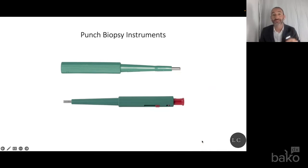This typically doesn't even need a suture. If you're using a 2 millimeter punch, for example, which is typically fine for what we're doing, that doesn't even need a suture. Patient walks out with triple antibiotic ointment and a Band-Aid and you're done. I thought of that because I went through what's laid out on the tray for us, right? Local, instrument, specimen cup, and then we need what we're going to put on it.